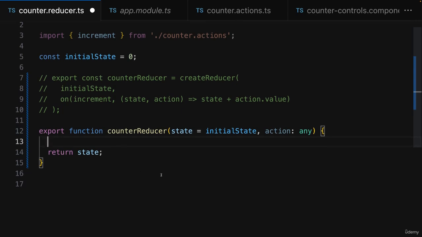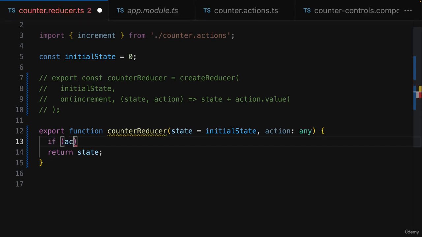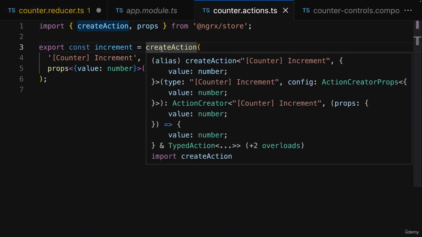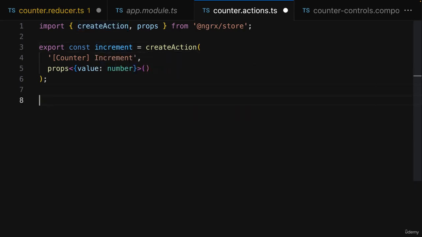So here inside of the reducer, we want to take a look at the action that was dispatched and then determine if and how we want to handle it. And how can we take a look at the action? Well, for example, with an if statement. We could check action.type, and keep in mind that actions created with create action in the end will have such a type.